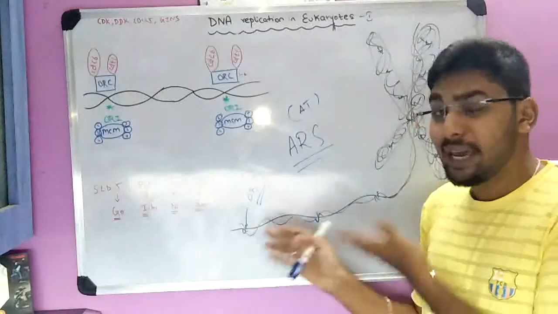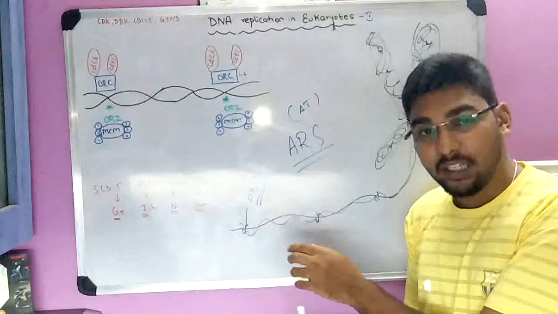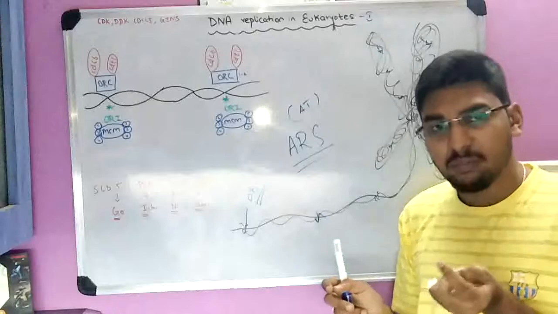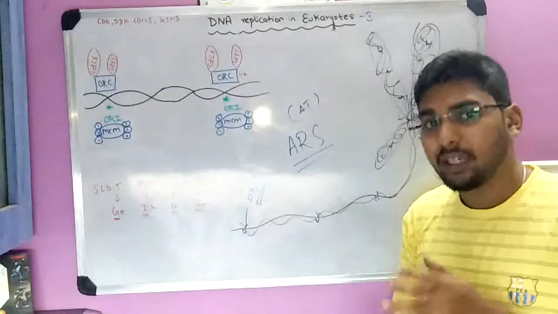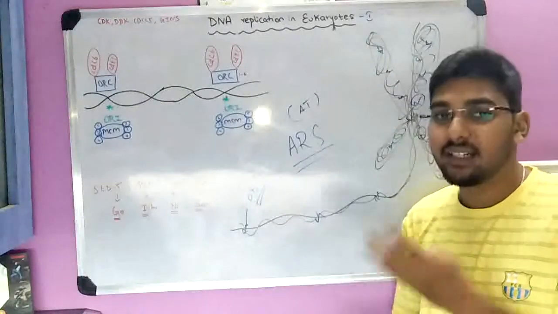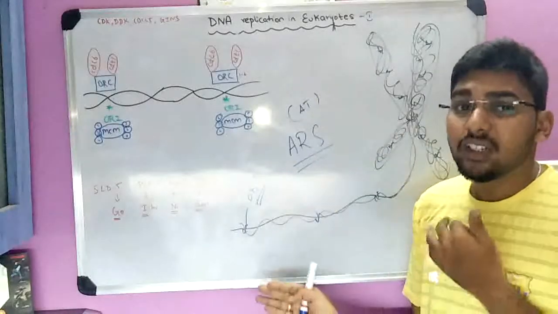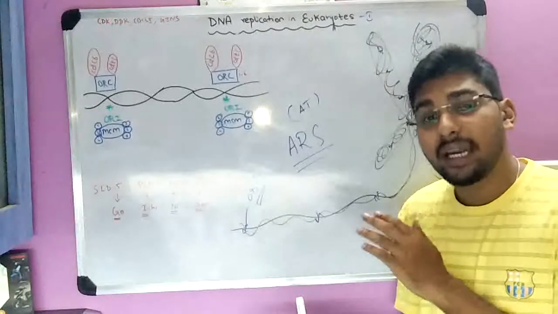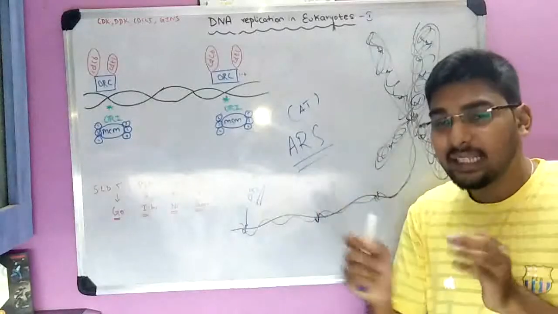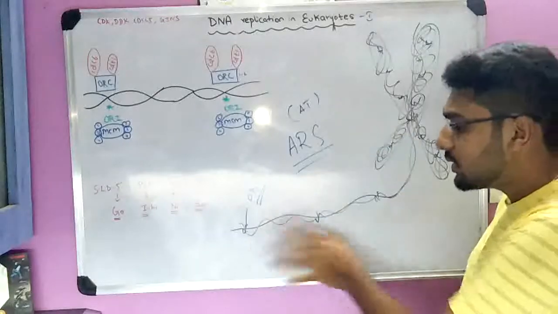By estimation, experimentally, they have proved that Saccharomyces cerevisiae yeast has 400 such sites. Yeast is such a small unicellular, microscopic organism. Such a small organism itself has 400 origin of replication sites in its genome. So you can imagine the amount of ORI sites in human DNA. They have estimated that there are 40,000 to 80,000 such ORI sites in human DNA. In all such sites, the replication will start at a time. So this is about the ORI site.